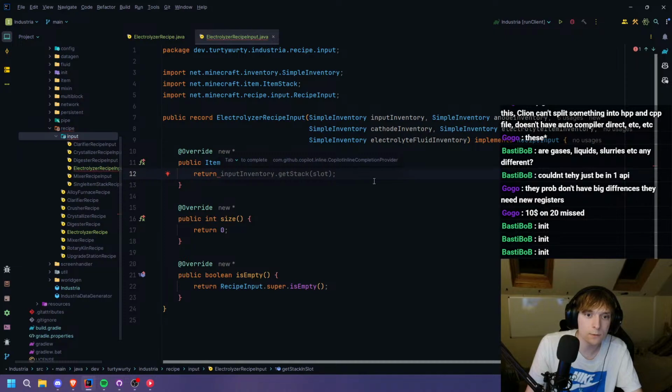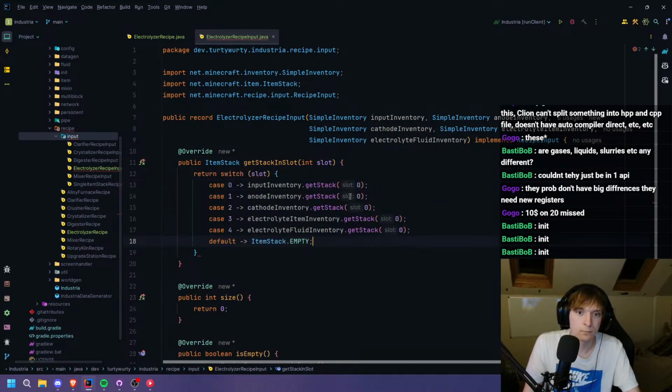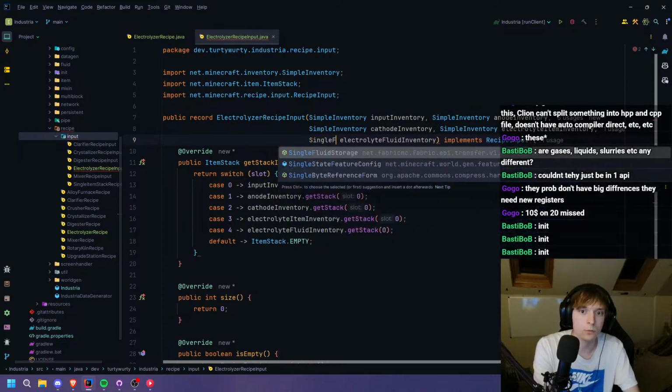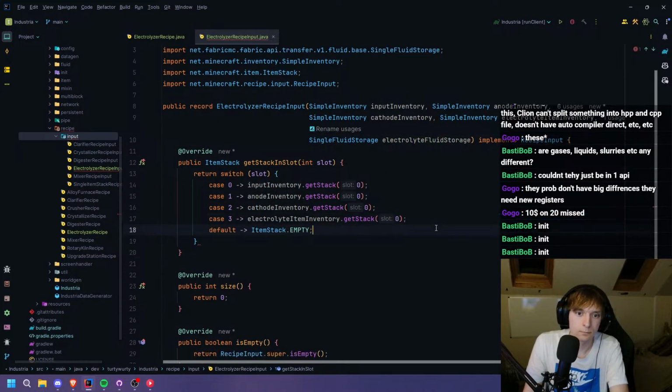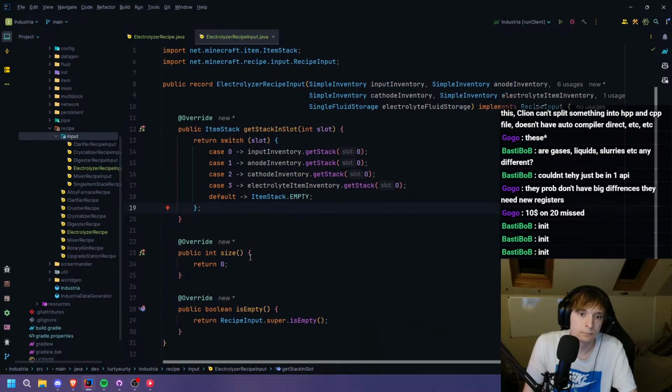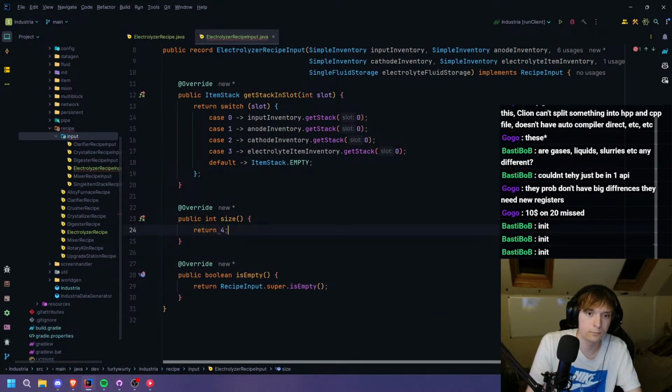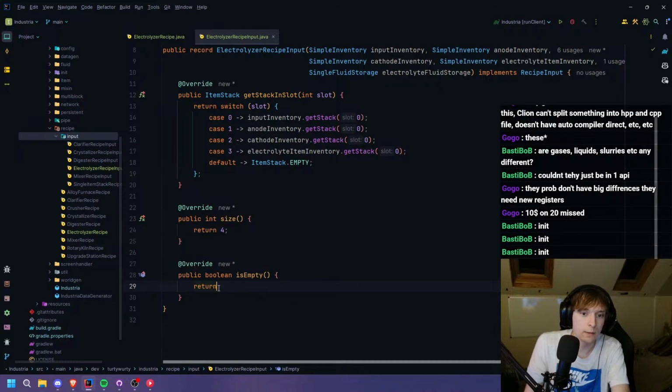So if we're getting stack in slot, we're going to switch on slot. Oh, this is not right. This needs to be a, what's it called? A single fluid storage. Size will be 4, is empty.